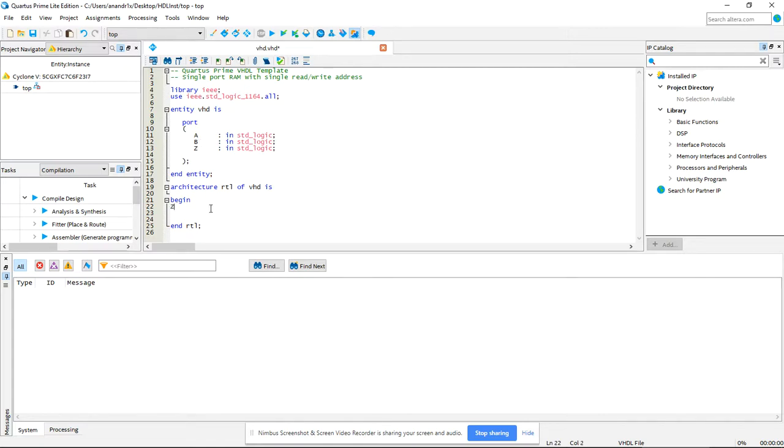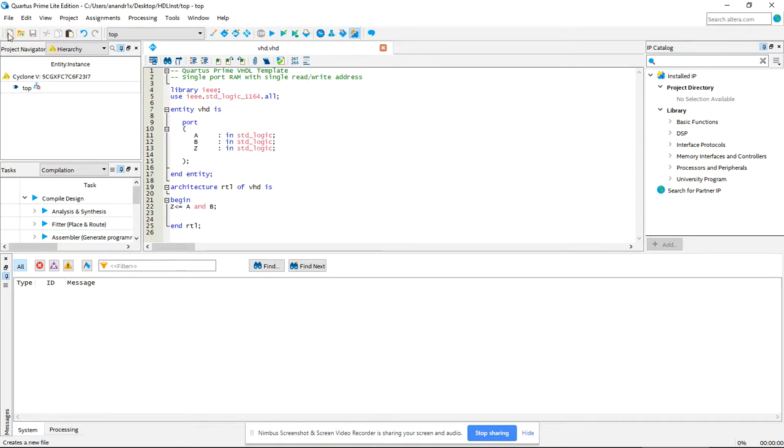Now we'll assign Z to A and B. Just save. So we'll now instantiate this VHDL design into a Verilog file.